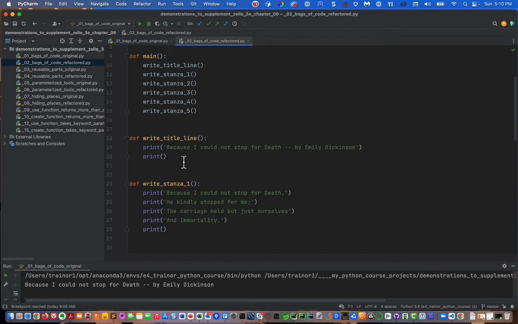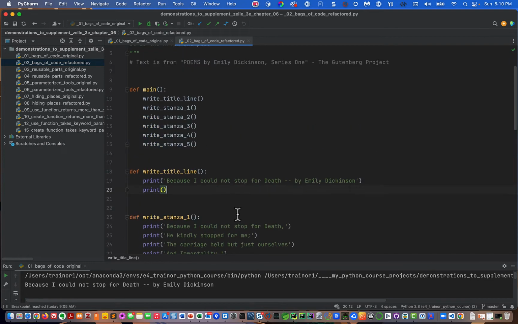Okay, so even though write title line is a tiny little function, it's appropriate to have it here because it's got high cohesion. And if we included that code in stanza 1, it would lower the cohesion of stanza 1. Now, stanza 1 would be about two things, and not two things that have a good singular name. Okay? And then the other ones are all pretty straightforward.